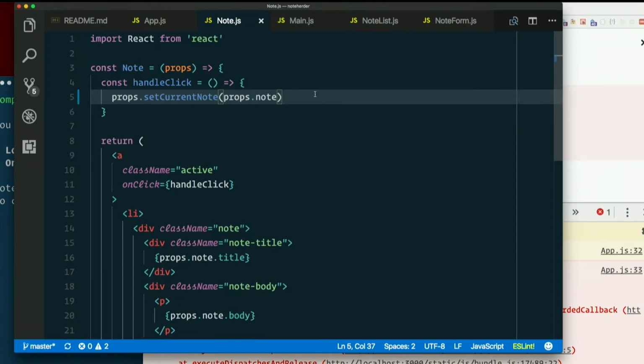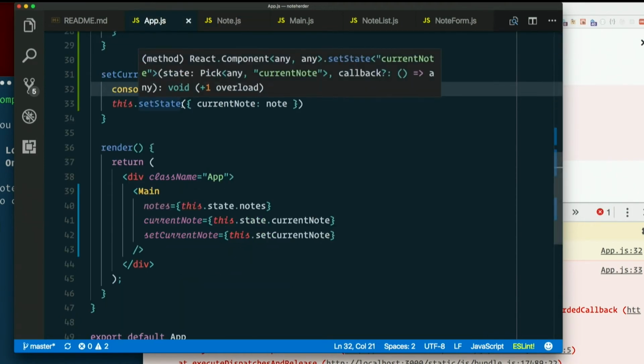This gets set to the object that you called it on. Not the object where you wrote it necessarily, the object that you called it on, the thing before the dot where you called it, which is props. So this is the darn props from Note, which doesn't make any sense. That is not useful. But that's how that would work.